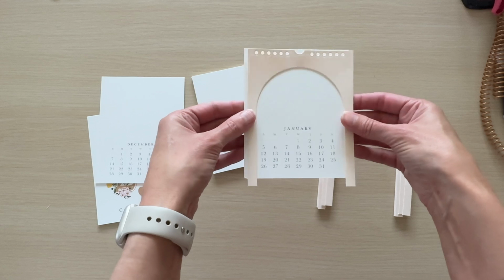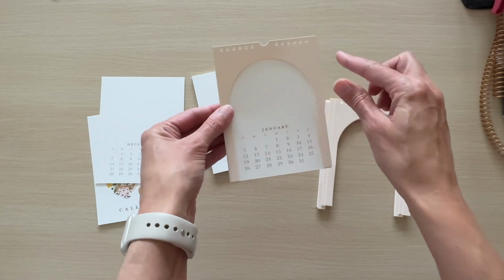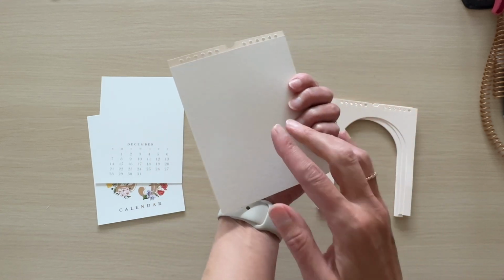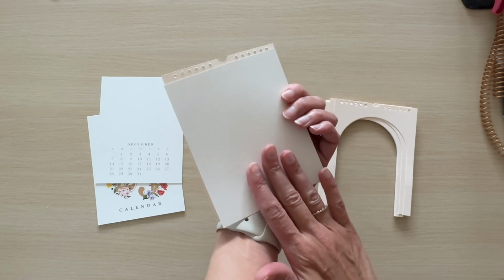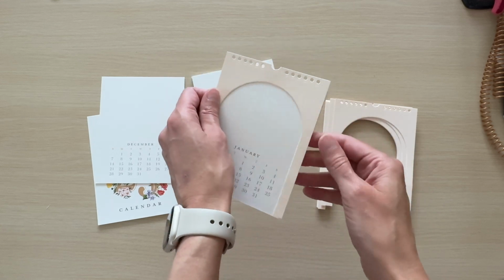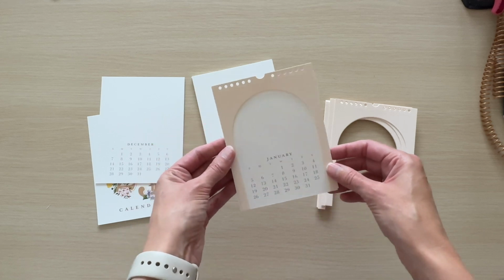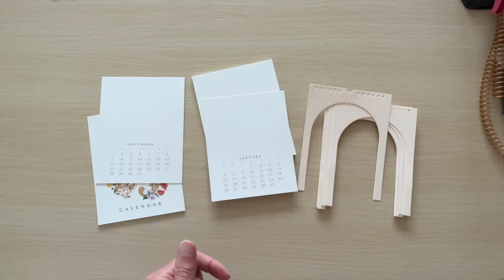and that way I can layer my arch die cut pieces over the top, line up these bottom edges, and then I can just bind everything through this single layer, and this sits just below. And also then I have a nice back. I haven't run this piece through my die cut machine, so I don't get that ugly, wrinkly backing that you can get when you run something through a die cut machine. That stays nice and crisp and fresh. So I'm going to go ahead and adhere all of these arched pieces to the calendar pages.